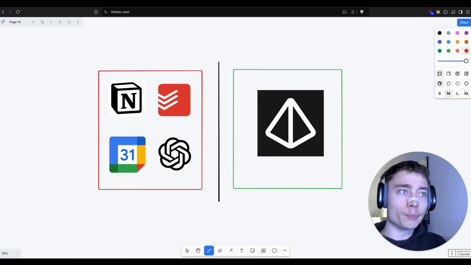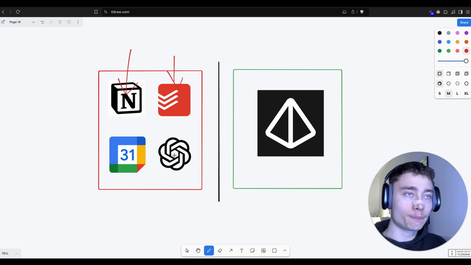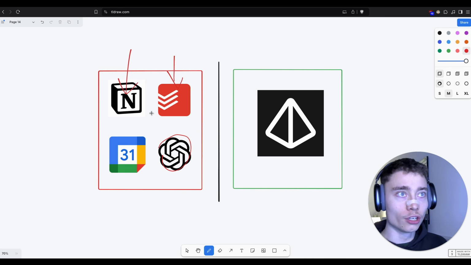So here is the main idea behind Vectal, and it is that you need AI agents where you actually do the work. If you want to use ChatGPT, but you have your tasks in Todoist or Notion, you have to switch to a different app, right? Which is problem number one. It's the friction of switching. But the bigger problem is that ChatGPT doesn't have the context of your Notion or of your Todoist or of your calendar for that matter, right?